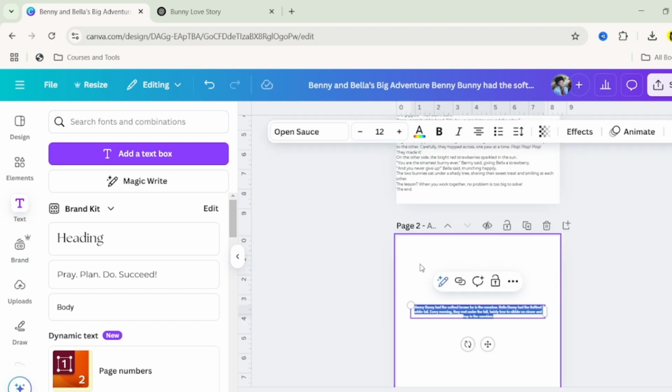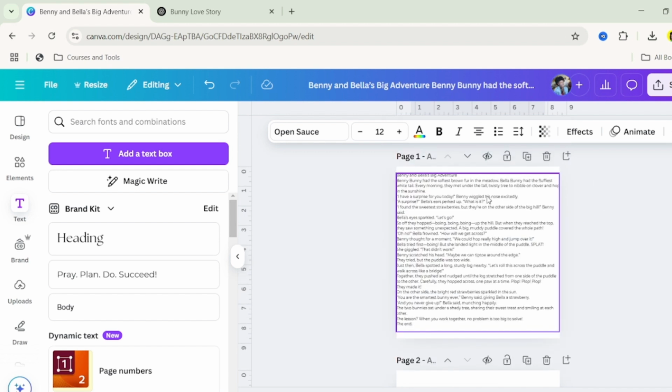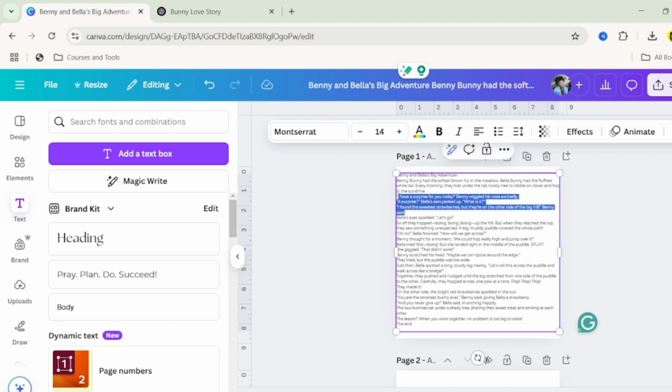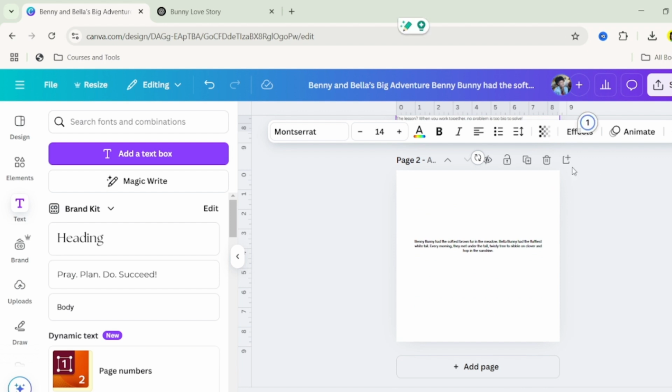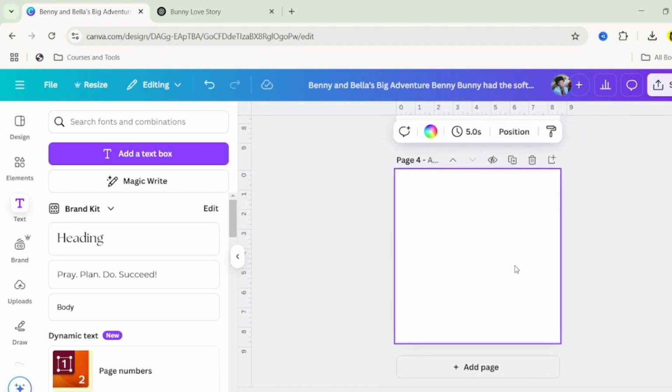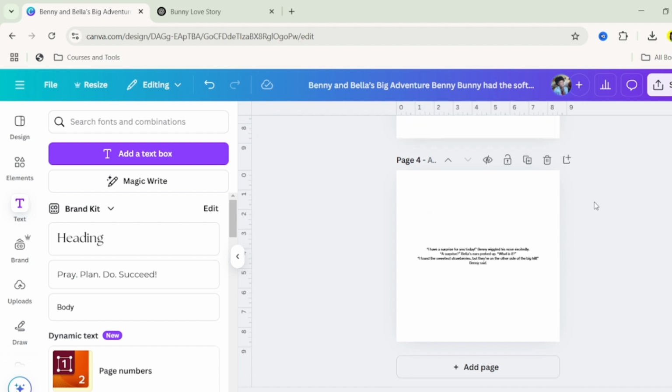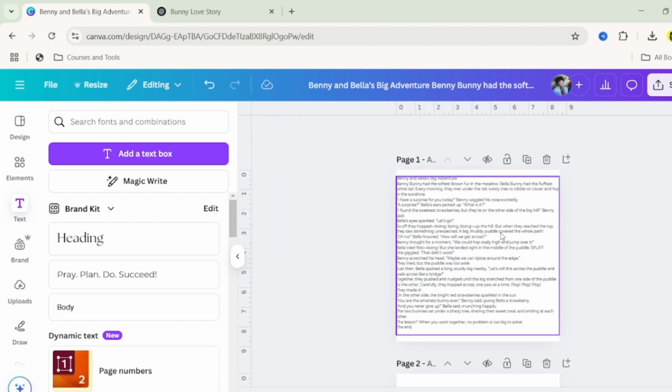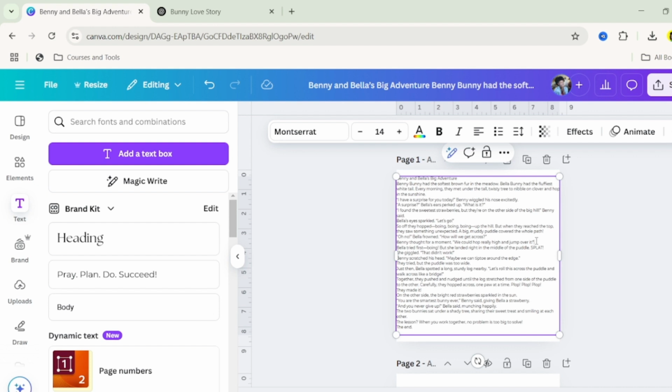Okay, so now what I'm going to do is I'm going to go through this text box and I'm going to copy and paste each page worth of text on each page. So that way I know kind of what I'm looking at, how the story's going to flow, and what I need to put on each page to, in fact, tell the story. So that's just what you see me doing here. I'm just going through and I'm kind of reading the text a little bit. I'm breaking it up into chunks and I'm putting each chunk on the page for which I will illustrate it.